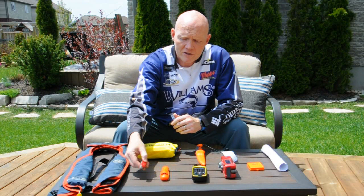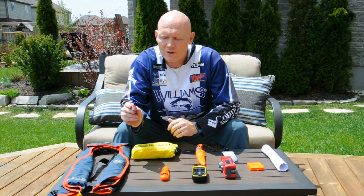Next what I have here is, and you've probably all got one, a Swiss Army knife. I can't tell you the number of times whether it was the knife or the tweezers or the toothpick, something came in handy with one of these — they are invaluable to have in the boat.